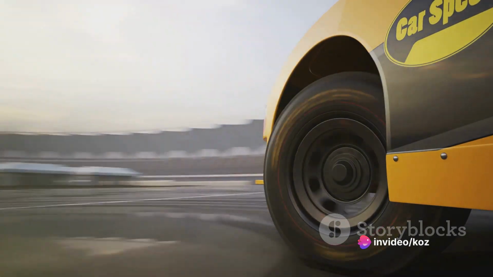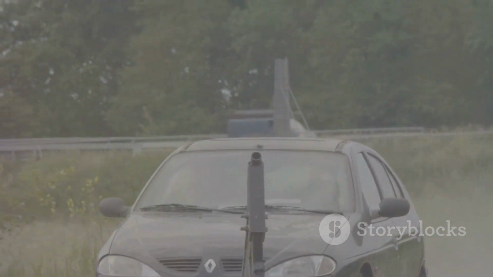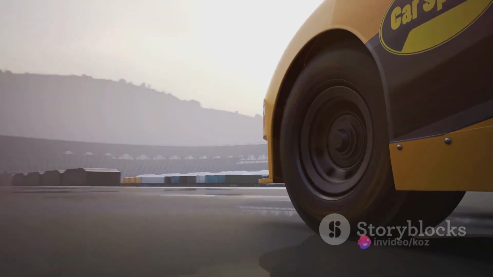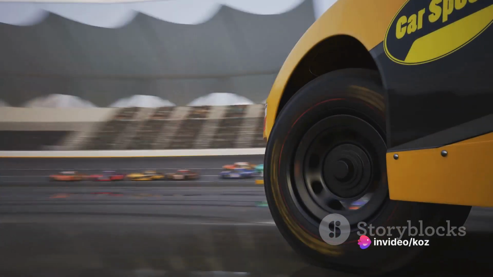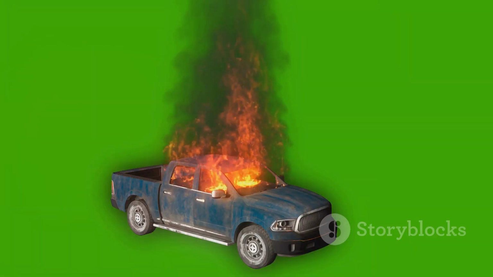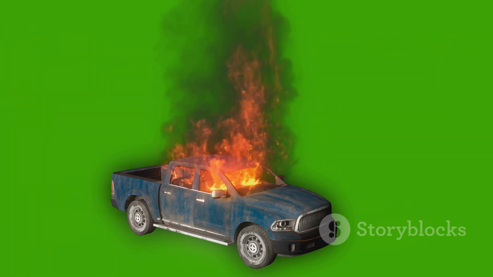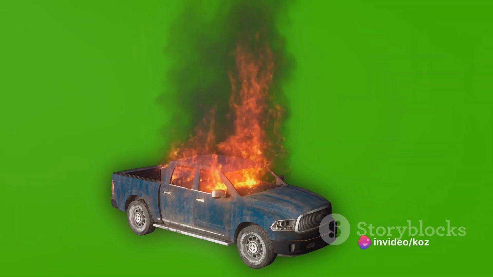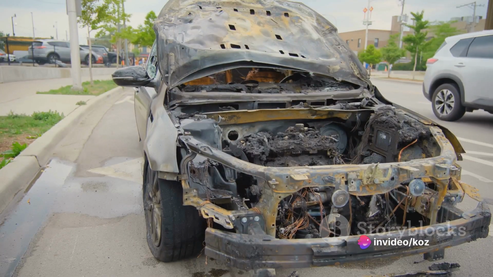Choosing the right vehicle is crucial. A compact car will crumple like a soda can, while a big rig truck can bulldoze through just about anything. So, think about what kind of crash you want to create. Are we going for a high-speed head-on collision or a slow-motion sideswipe? Remember, this isn't about reckless driving. It's about understanding the dynamics of a crash and how different vehicles respond to impacts. So take your time, peruse the lot, and pick your poison.